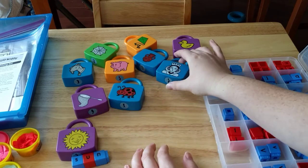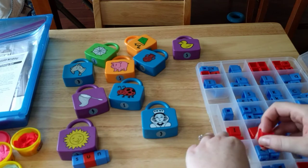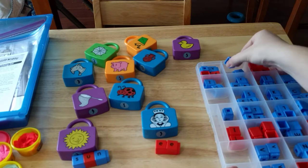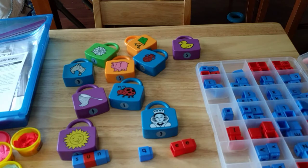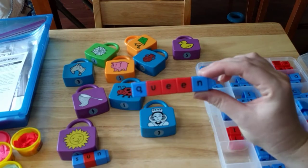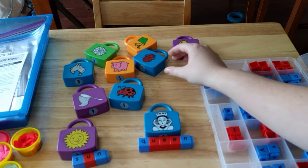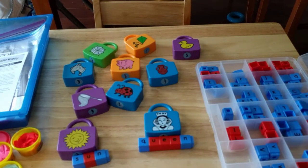I also pulled out a few words with long vowels. 'Queen' has a long E — it's E-E — so I'm going to see if he can spell that on his own. He knows that Q always goes with U, so he would get Q and then U. These are Unifix cubes with letters on them that I got from Amazon. We're pairing those up — this is a long vowel one, 'vase,' and I have some short vowels too, like 'pig.' We're just going to use those this week to make some words.